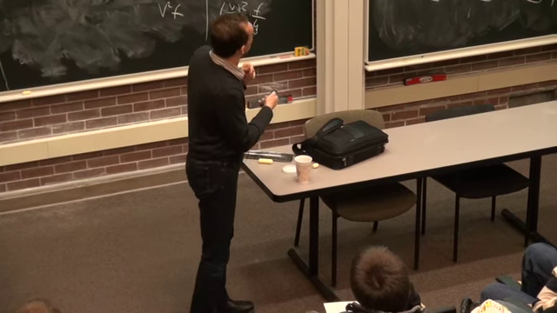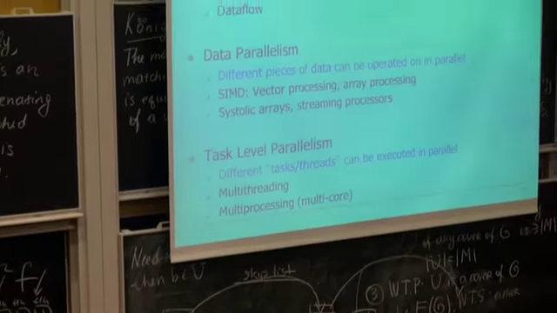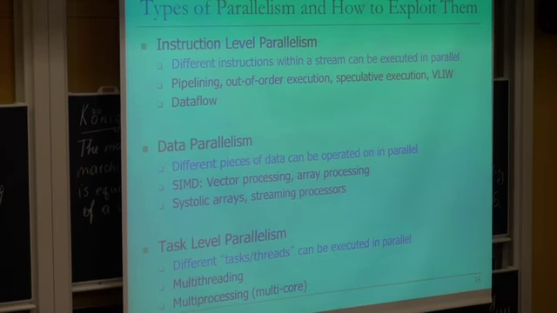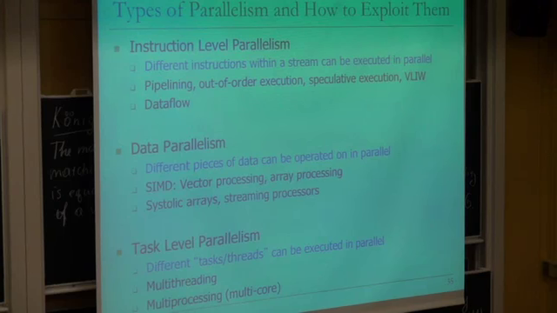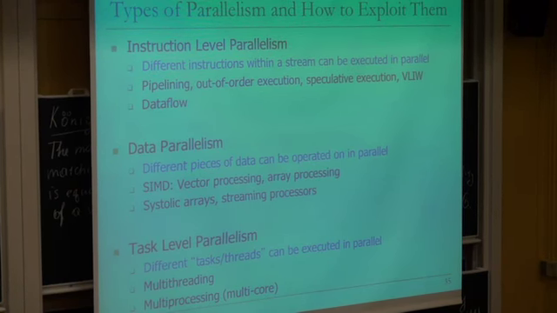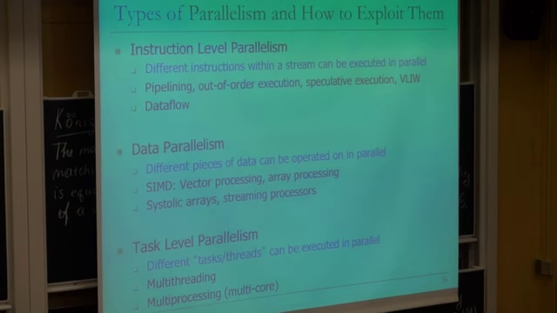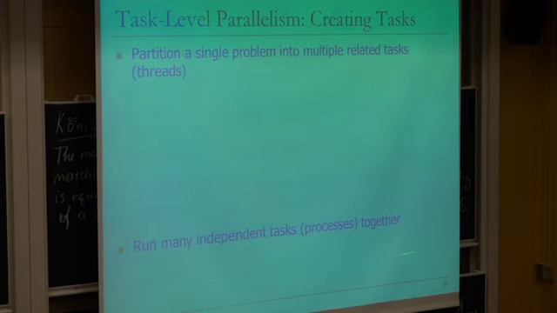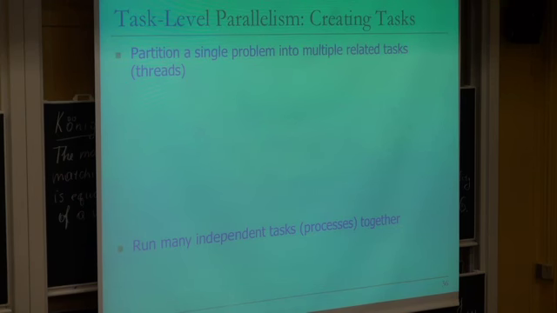Okay, the task level parallelism is different. Now you're dividing the program into different tasks or threads, dependent or independent, and they can be executed in parallel. Multi-threading and multiprocessing take advantage of this. Well, how do you actually get task level parallelism? That's the key question then. You could run many independent task processes together, and that's what you do when you're running your laptops, for example. I like the virus checker example. Somebody's running a virus checker on your computer while you're trying to do useful work. Okay, I guess let's talk about the first one.